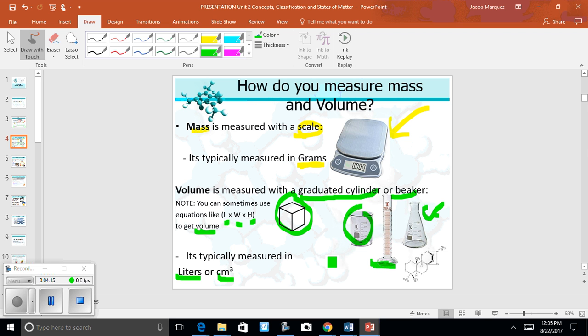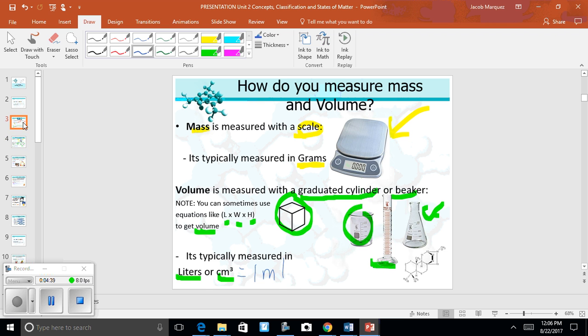And just in case you wanted to know, we might do some conversions later, but if we ever do the conversions later, just pretty much 1 cubic centimeter equals 1 milliliter. Okay, but we might not get too much into that anytime soon, but we might talk about it later.